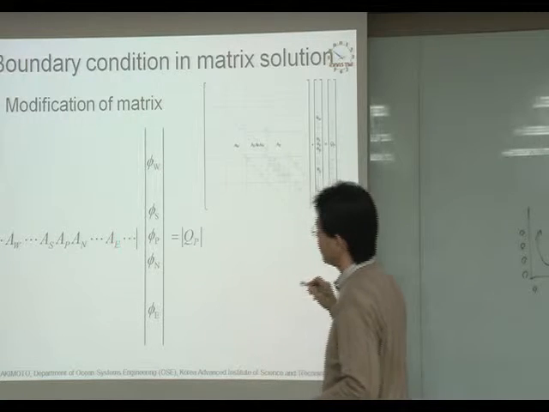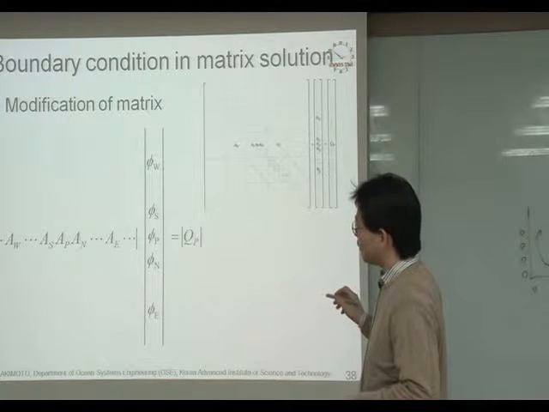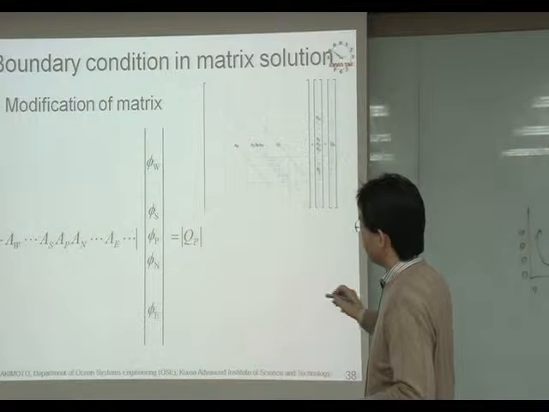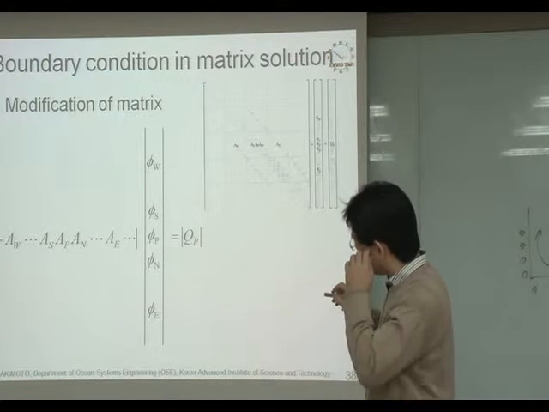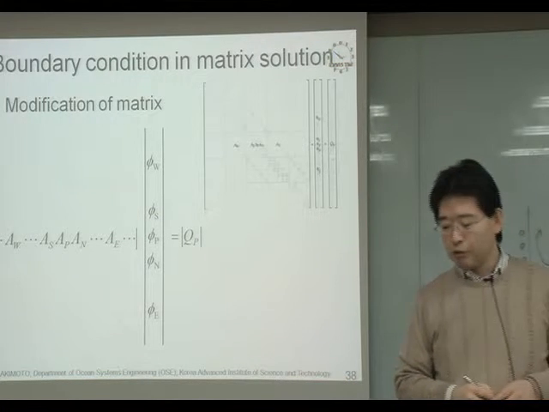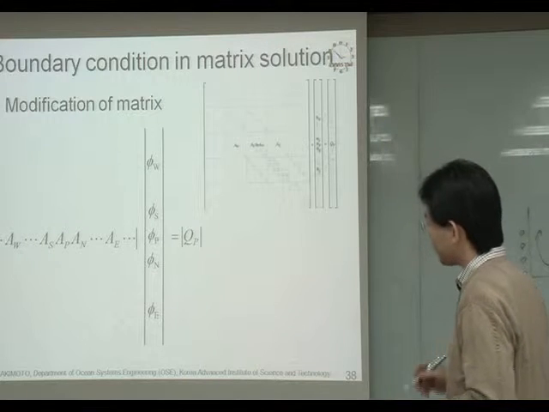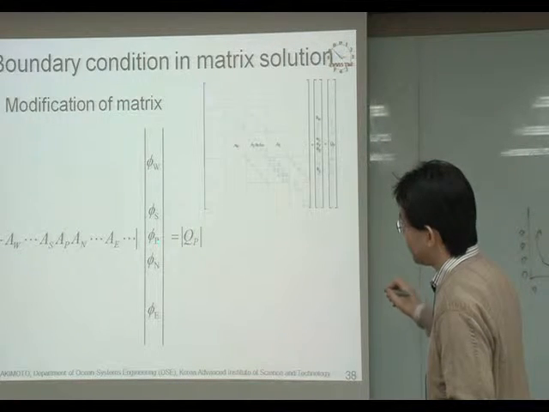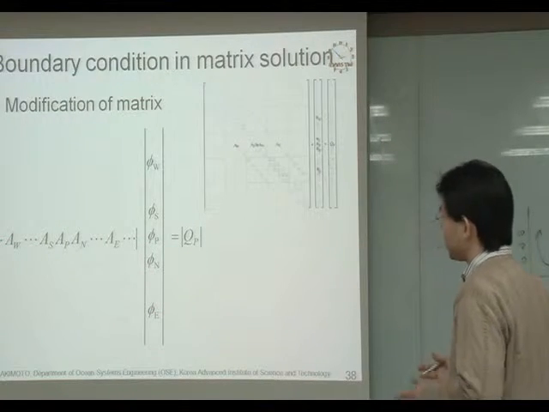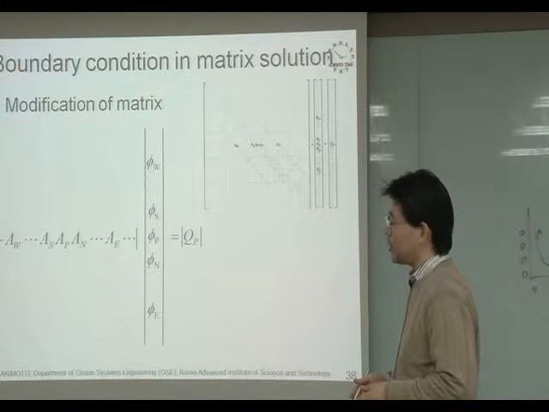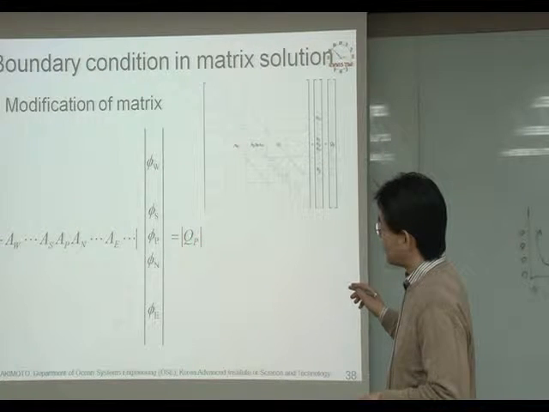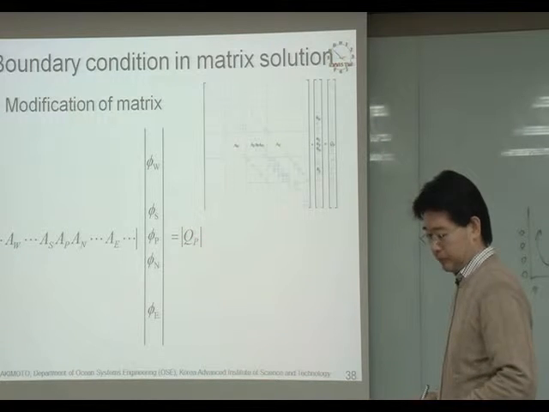This highlighting is not correct in a mathematical sense. It only shows this line and this part, and so it is not correct in a mathematical sense. This is only for showing you the concept. So this one is the basic one. This line vector and column vector make an inner product, a scalar product, and it will be balanced with the right hand side vector component QP.